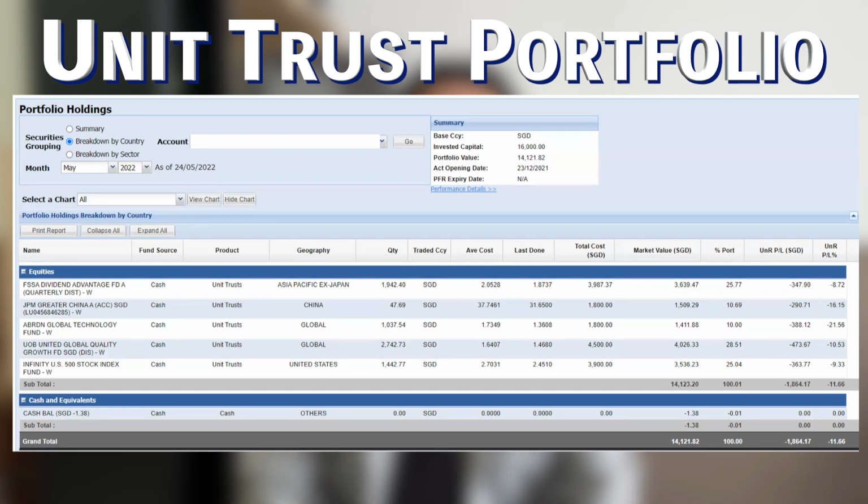I will continue my $2,000 per month RSP. However, I have inserted a new global fund into the portfolio for the RSP. The main reason is that for the UOB United Global Quality Fund, I can't do any more lump sum top ups along the way. I can only do it on an RSP basis. So I decided to have one more global fund to run parallel with the UOB United Global Quality. I'll share with you more on this new global fund during my next portfolio update.